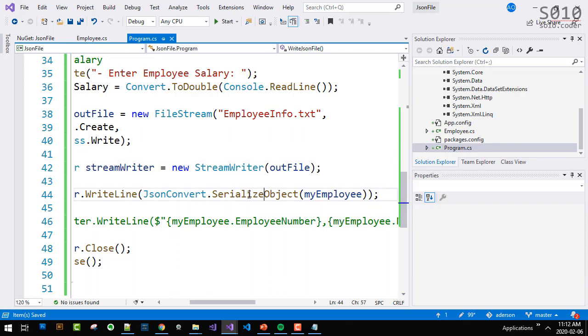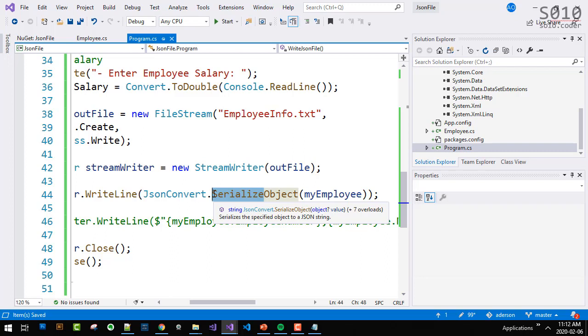So again, serialize, this is a good question for a quiz. Serialize is the process of converting a complex object to a text-based format that can be saved, that can be transmitted to other systems. That's what it's called, serialize. Guess what? What is the name of the inverted process?